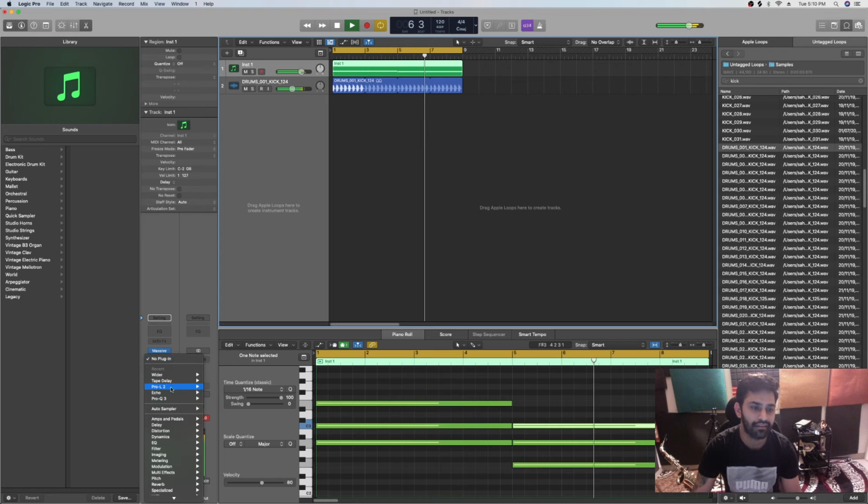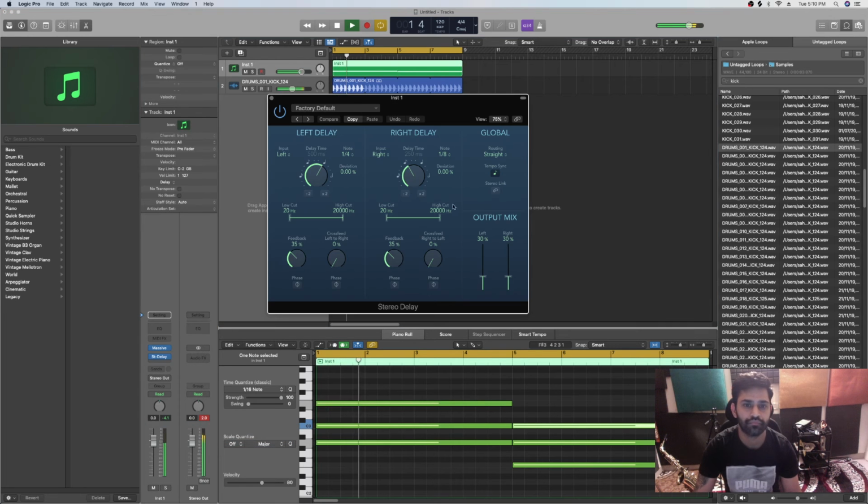I can add a tape delay or a stereo delay, just to give that subtle movement.